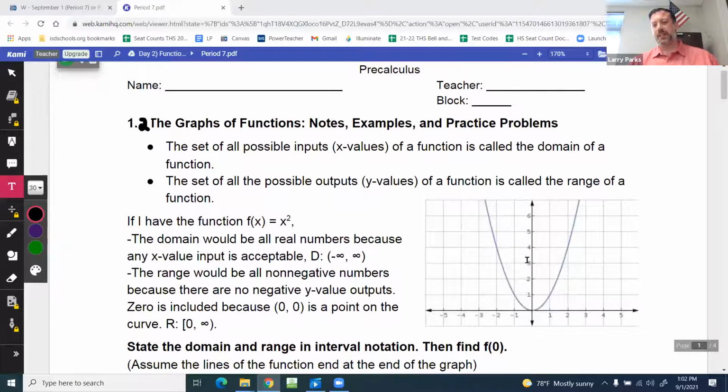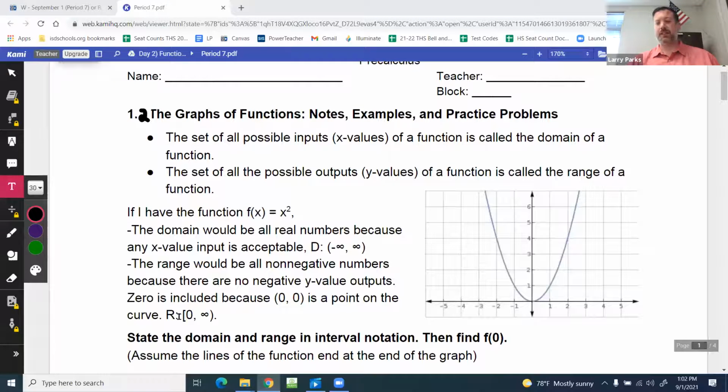So this is another way to say all real numbers. Now the range is not all real numbers. The range is all the allowable y values. We can see that on the y, it comes down, it reaches 0, and it goes back up. So this goes up on the left, up on the right, and notice it doesn't ever make it down here. When I'm writing that for the y, I would say 0 and up, or y is bigger than 0. Y is bigger than or equal to 0 is the more exact way. Or in interval notation, start at 0. The bracket here means include 0, and then go up forever. So there's many ways to write that.